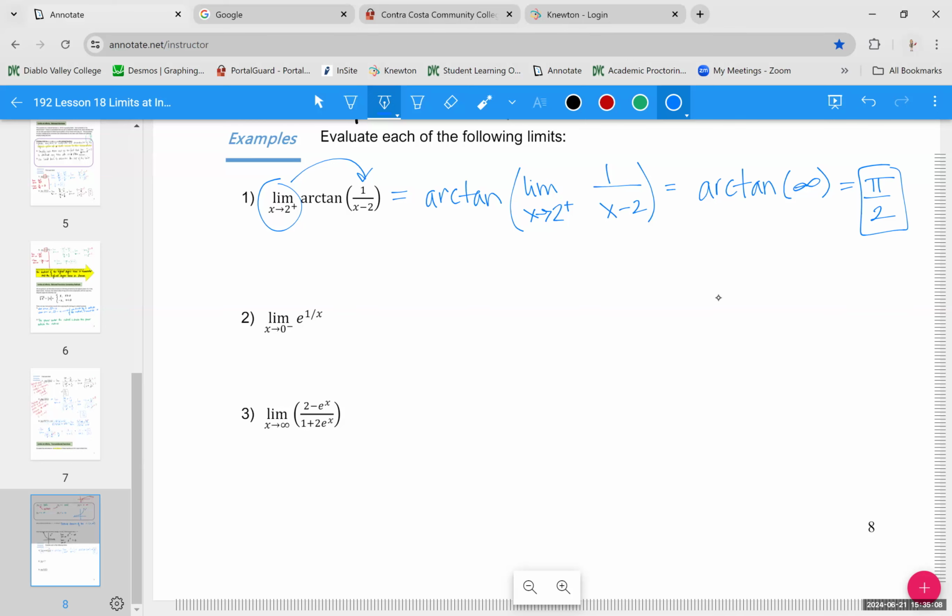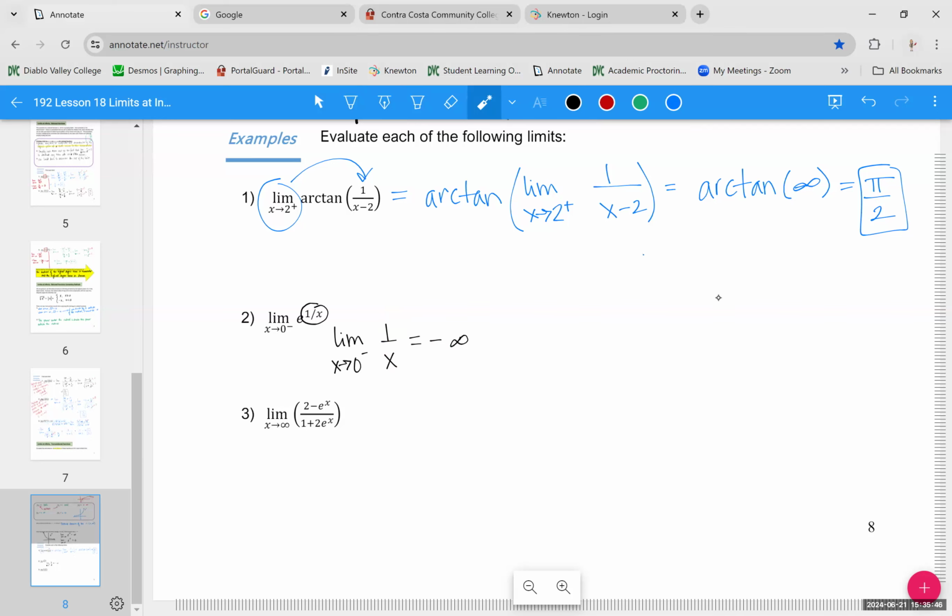All right. As x approaches 0 from the left, what is happening to e to the 1 over x? So again, let's think about what's happening here. The limit as x approaches 0 from the left of 1 over x is going to go to negative infinity. You can think of the graph, or you could think of plugging in a very, very small negative number here, which is going to give a very, very large number, but it's negative.